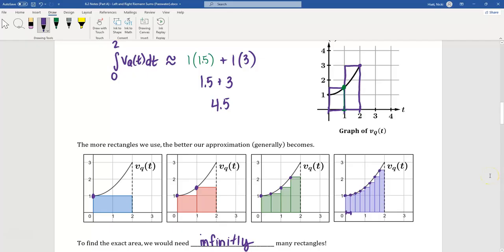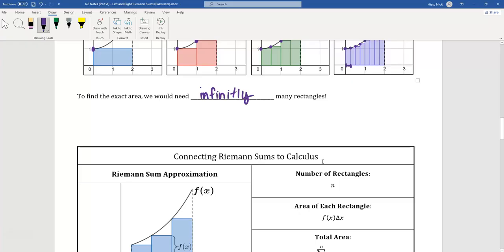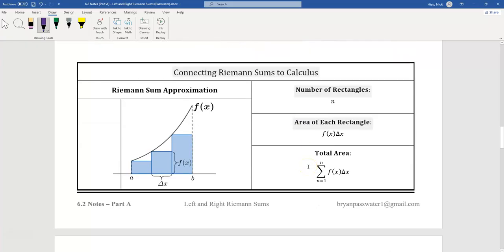But that's the reason that they have us doing these calculations here, is because we are going to do these estimates and they're going to be like okay, and we can make them better with more rectangles, and then we could take this and systematically do the limit as x approaches infinity of those rectangles. Now, I'm skipping a big piece there, so it kind of makes it seem like a bigger jump than it would really be. But also, this symbol right here that you see is a sigma. It means to add up, right?